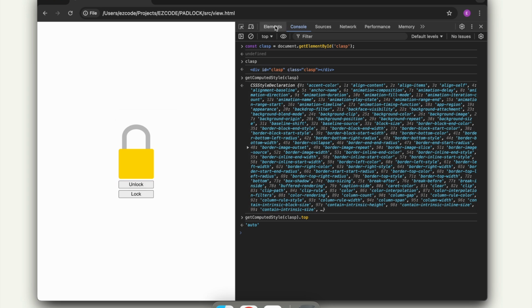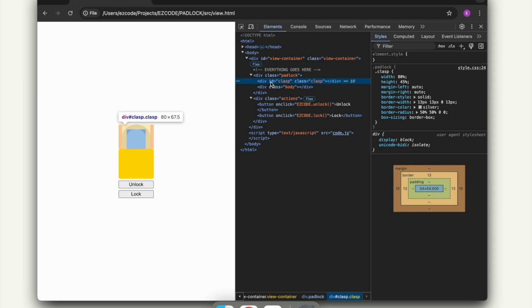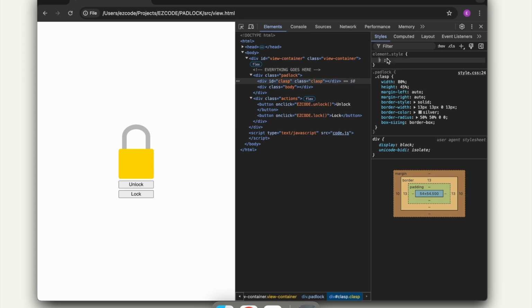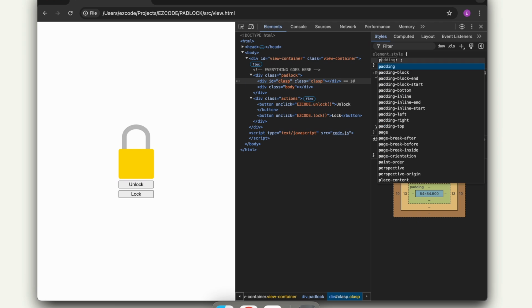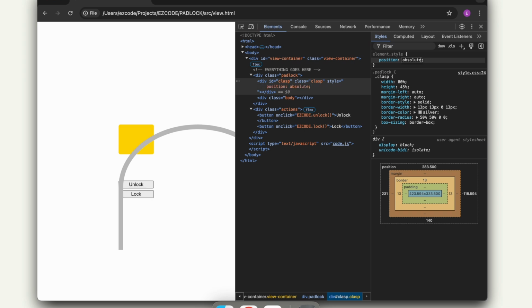So let's go back to elements here. I have opened the padlock. I have the clasp selected, and we're going to add a few properties over here in the element style. So let's go there, and we're going to use position. Oops, spell it right there. Position absolute.